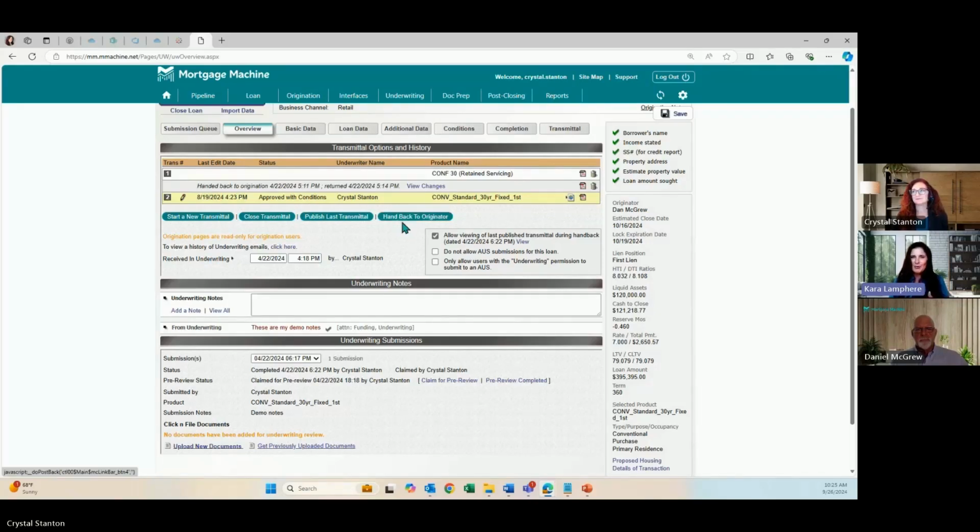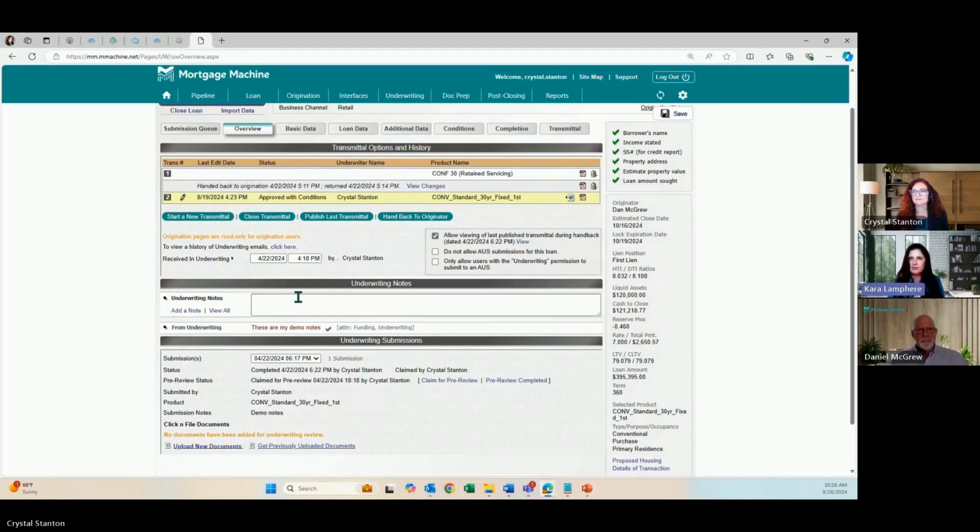We've all been as underwriters in there where it's just one little change and the originator can't make it because it's in underwriting and it's been grayed out. So instead of having to send it back and it's got to go back in the queue, you can just hand it back to the originator. They make the change real quick and then you get it, and maybe it's now you can CTC it. So it's just a really wonderful functionality to kind of keep it with the underwriter.